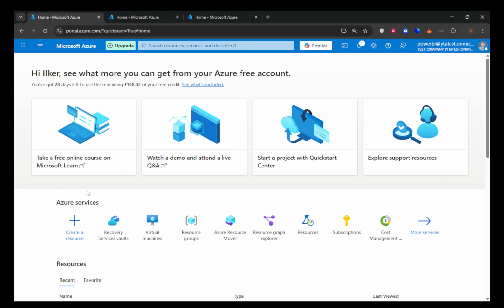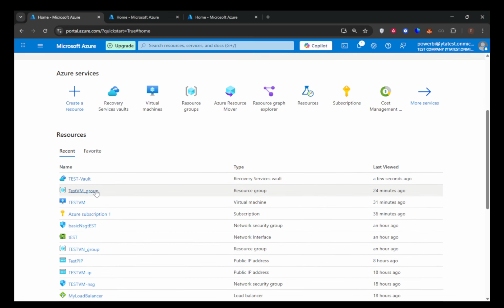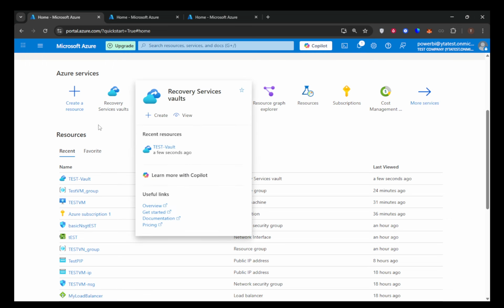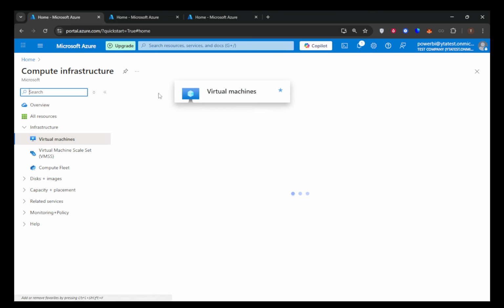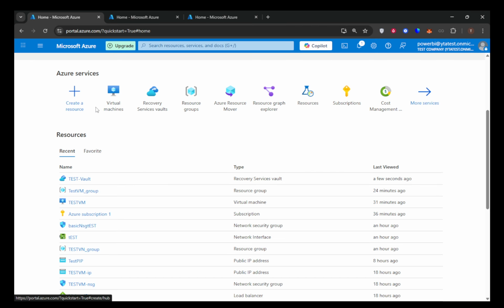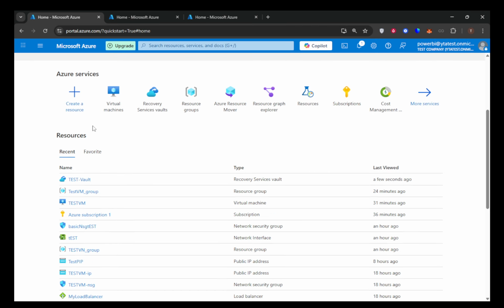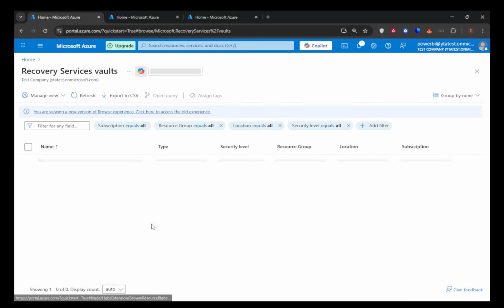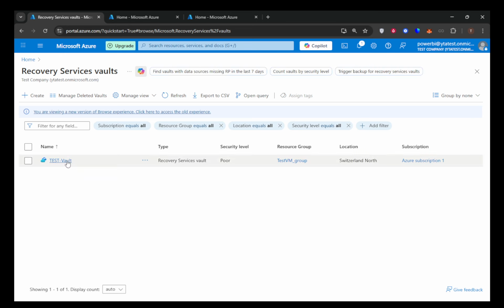Start by ensuring that the virtual machine you want to restore has been protected with Azure Backup, and that there are available recovery points in a Recovery Services Vault. These recovery points are crucial, as they allow you to revert your VM to a previous state. Additionally, you'll need the correct permissions, such as Backup Contributor or Backup Operator, assigned both on the Vault and within your target subscription or resource group.